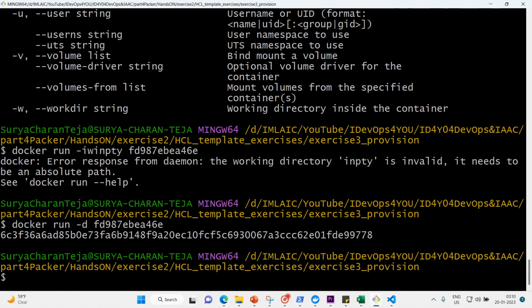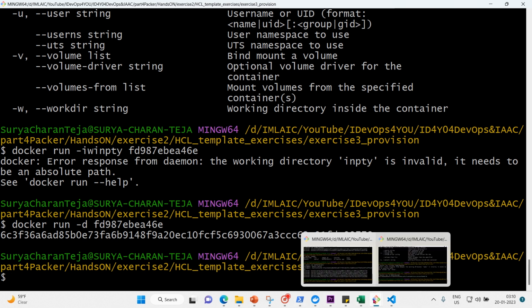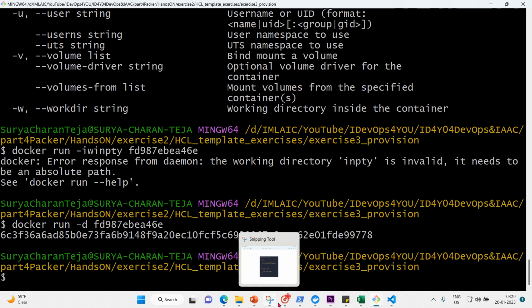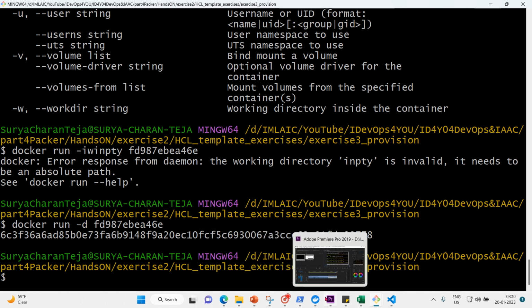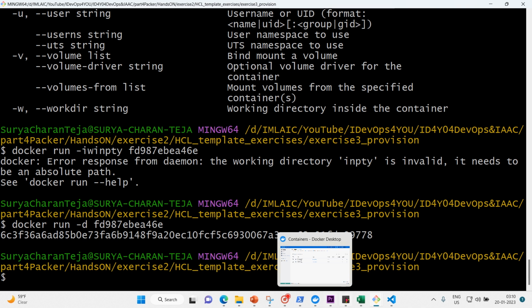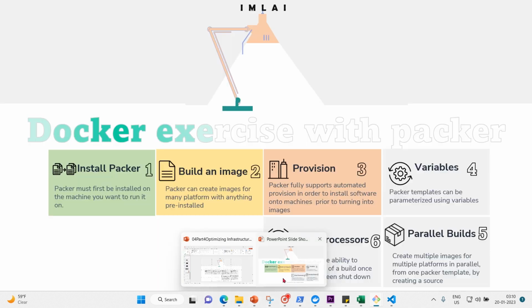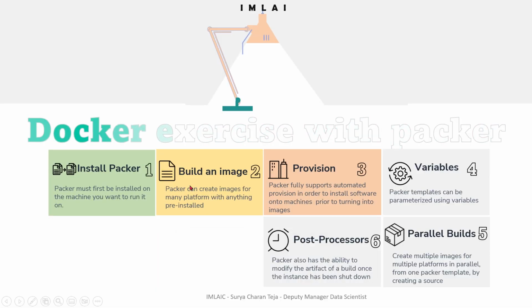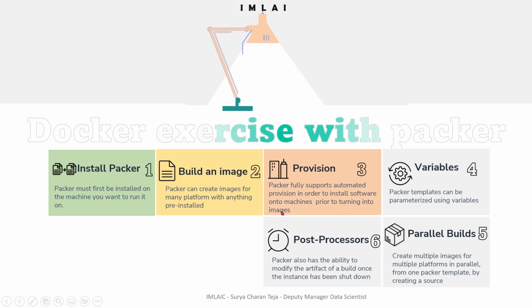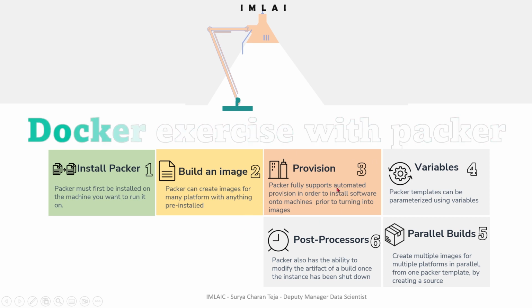Okay, if you want we can docker exec, but for that also we require a terminal, so it's not possible. Anyway, the task has been completed with this. We were able to use a provisioner and using that we were able to run a container also. Initially we built an image, then attached a provisioner and ran some commands, but we are unable to see because of the lack of a terminal.